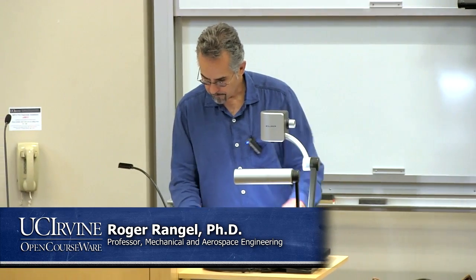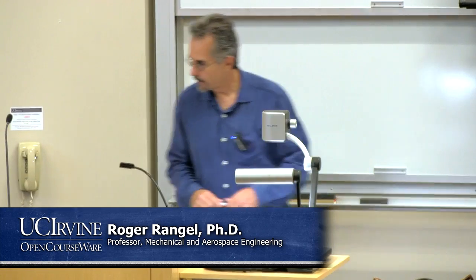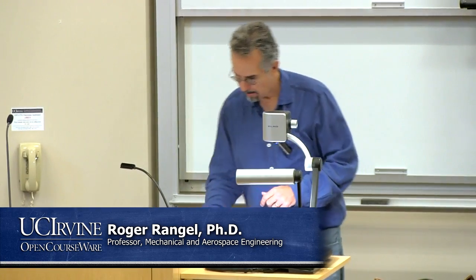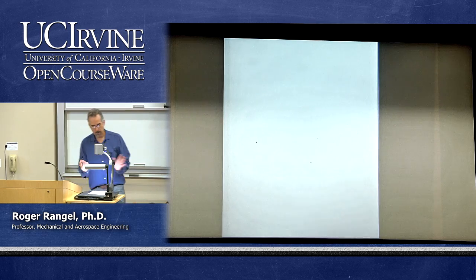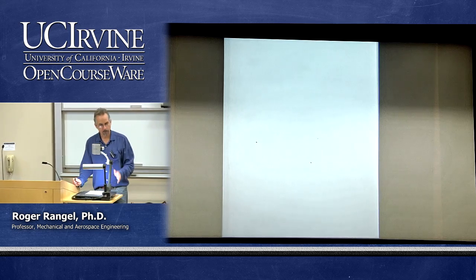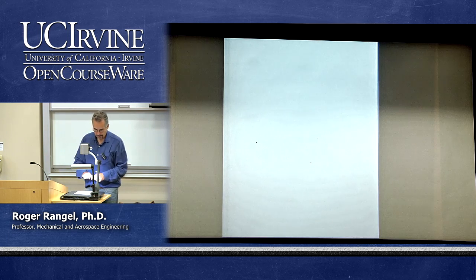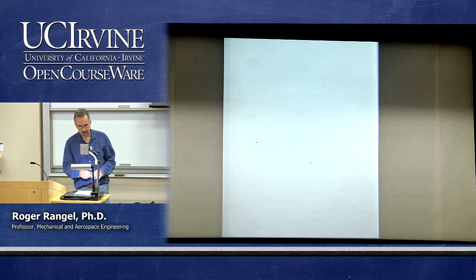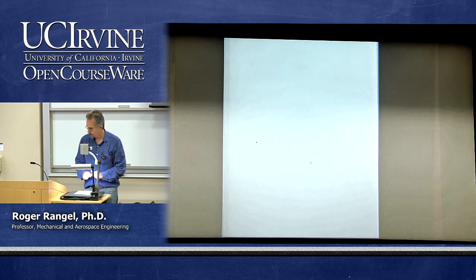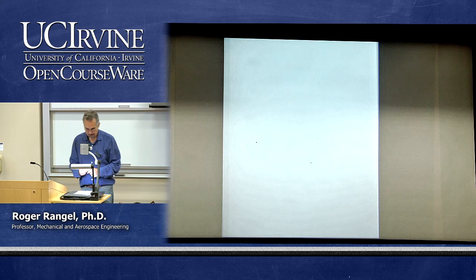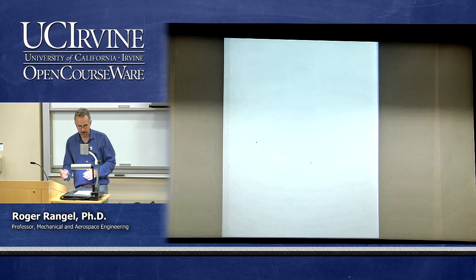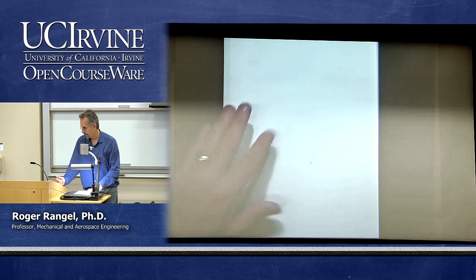Let's begin our discussion of hydrostatics. Clearly, when we're looking at problems in fluid mechanics, we can make a big subdivision. There are problems that we call static problems and problems that are dynamic. Static problems are problems in which the fluid is not moving. That's what we're going to be dealing with over the next 3 lectures.